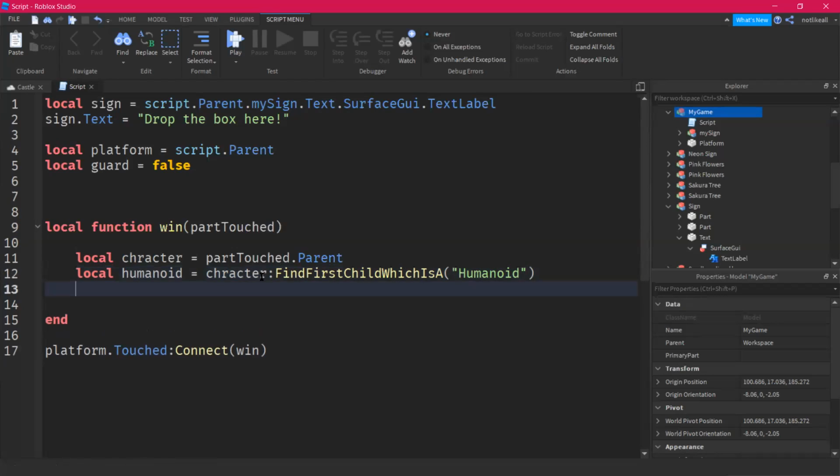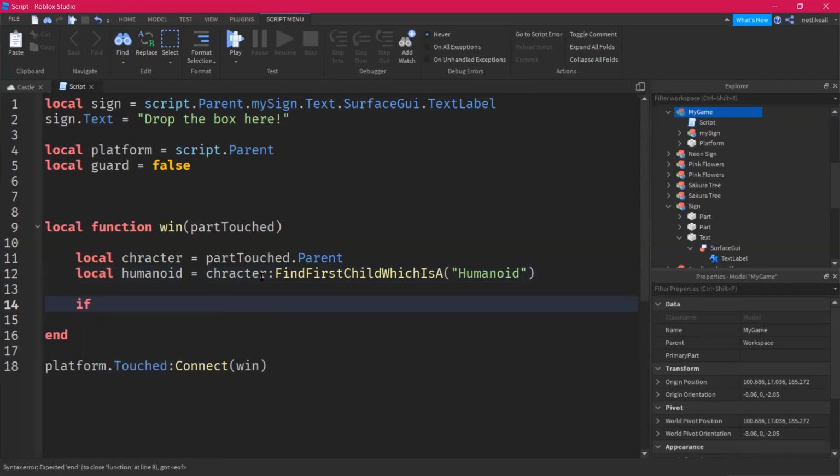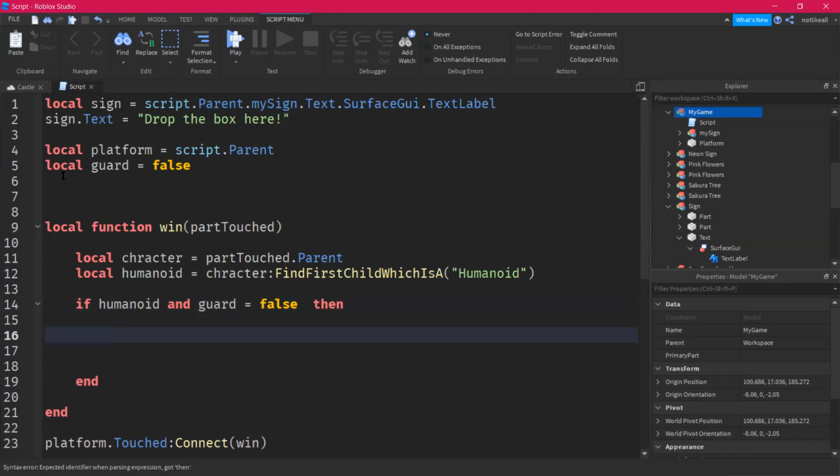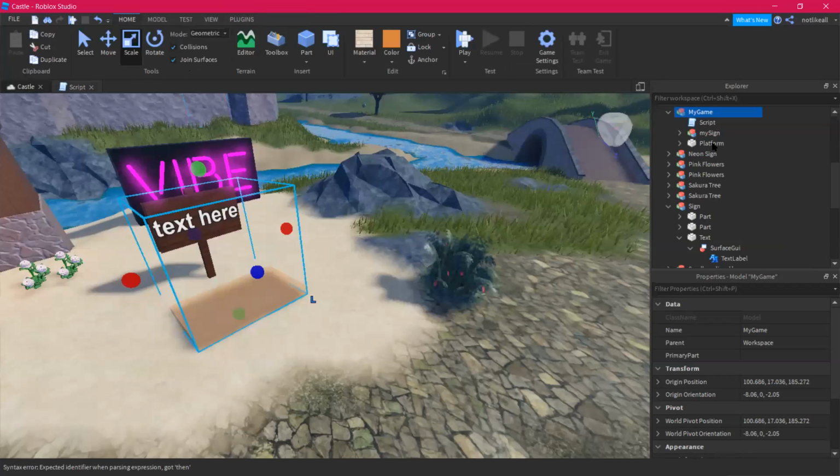Now I'm going to write a condition and make this game work. So if, I'll say, I'm just going to simply say that's going to be much more fun. Okay, so we'll say if the person is humanoid, okay, and the guard is basically false, then do something. Do you want me to play a background music in this game and some music for the start? I think yes, that's going to be much cooler.